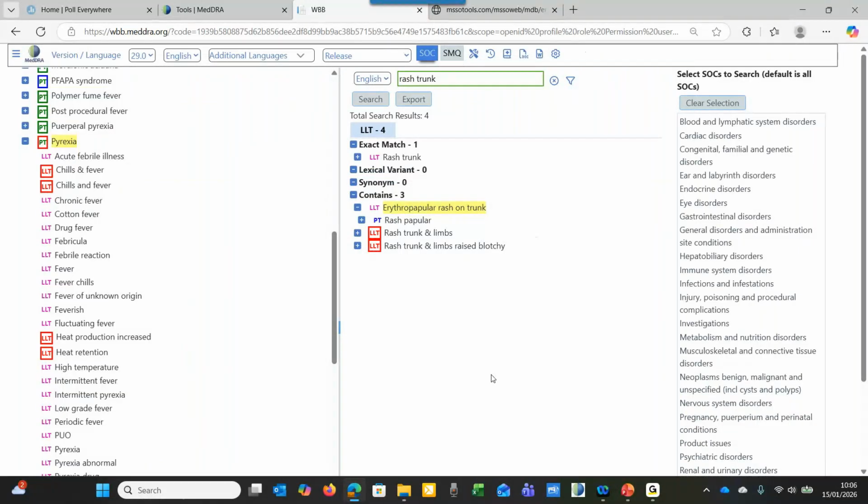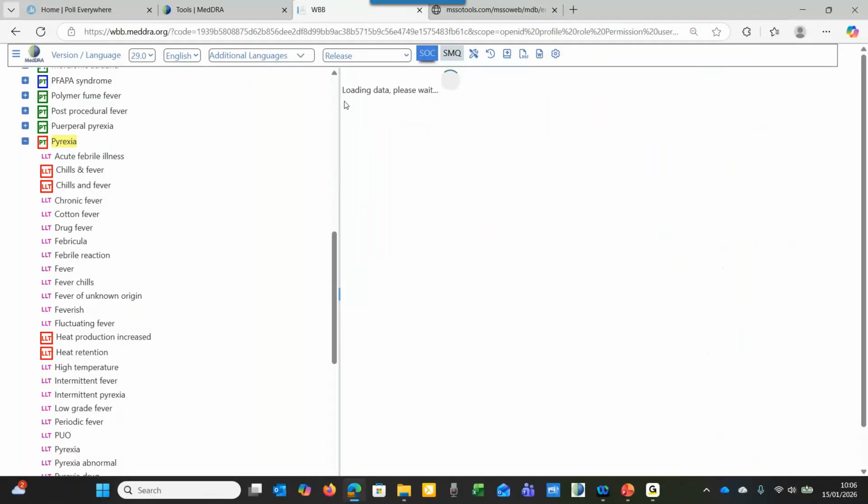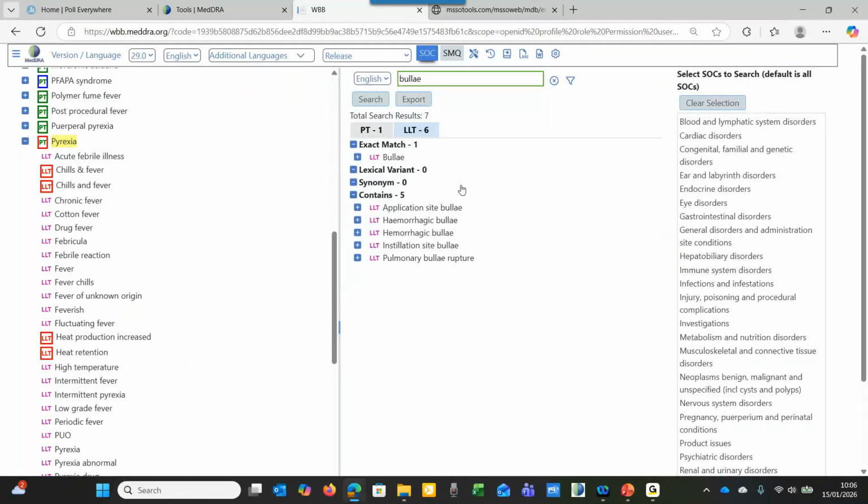So we've got blisters or bullae. So let's look up bullae. We'll see shortly, the points to consider document tells us that when you have a report of a combination term where bullae comes in there as an LLT and the PT is blister, when you have a combination report and it includes two descriptions, for example, blister and bullae, if one is more specific than the other, code the more specific one. So I think on that I would code the bullae. But we see that the PT is blister. There's nothing about drug induced at this stage. We've got other bullae for different sites, but that seems to be the best match we've got there.